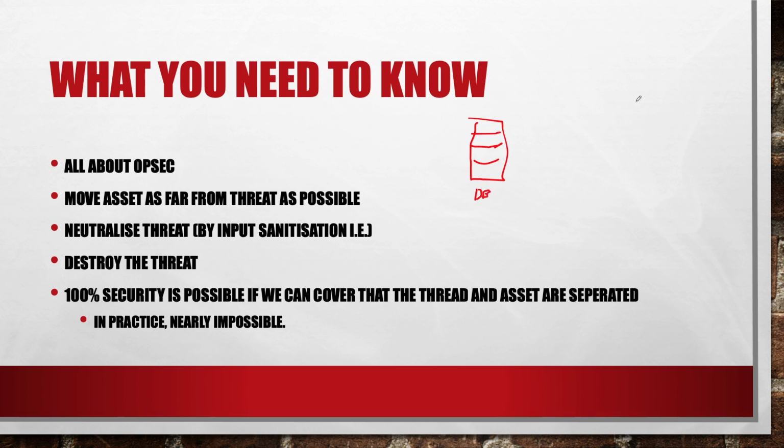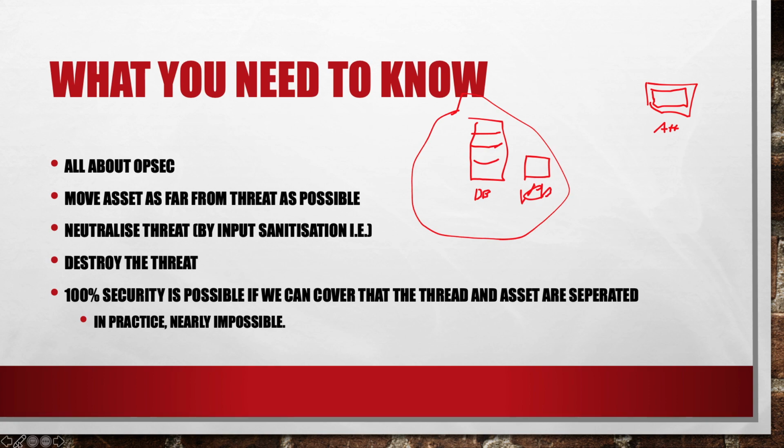And we want to get that as far away from the attacker's computer as possible, preferably in a completely closed off network so that the attacker right here doesn't even get a chance to perform his attacks if this is completely shut off. Now that is what we would call a complete neutralization of our threats. We can do that by shutting off our network, but of course sometimes we have a little web server running here as well, and we want that web server to be available to the outside network.